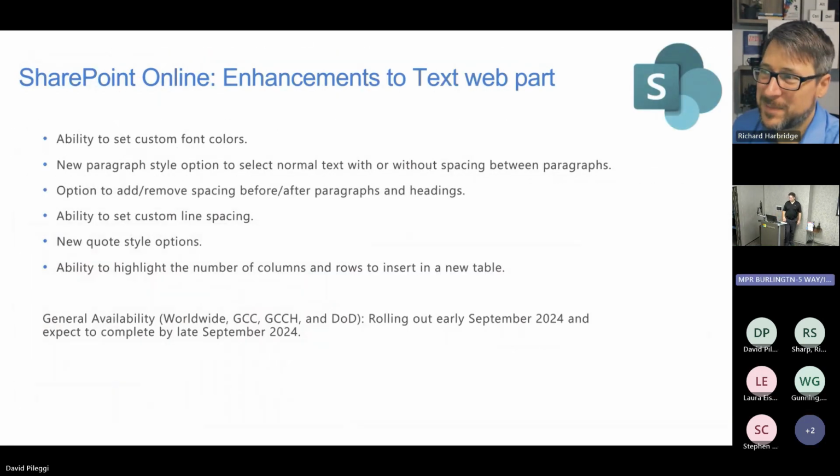So, SharePoint alignment, believe it or not: enhancements to the text web part. Finally, you don't have to go back to a classic page to make it look good anymore. Well, okay, I lied, but we'll go with that. You'll be able to control the spacing between paragraphs versus titles versus, what is it, title characters? Colors. It's just colors. Oh yeah, colors too. Yay. So they're starting to slowly catch up to the classic pages.